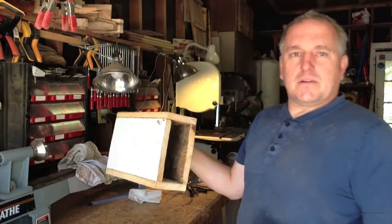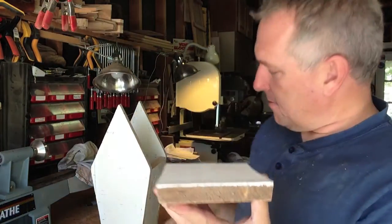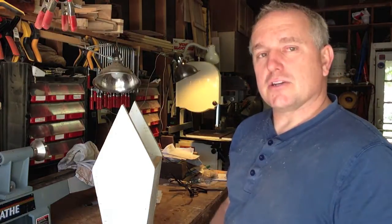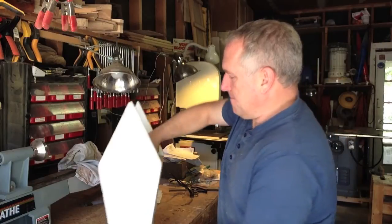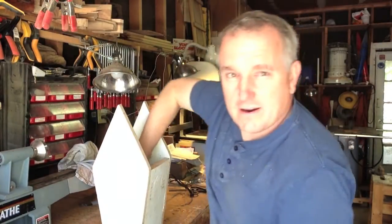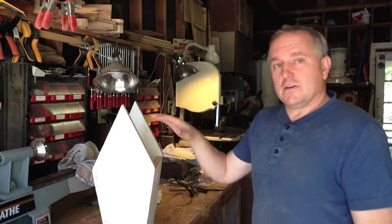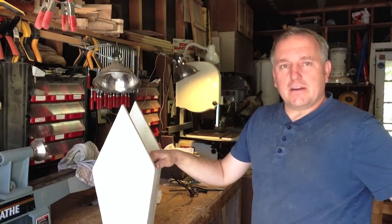Okay, we have some assembly done. And here, I've made this piece, cut the sides at the angle that matches the angle of the side of the birdhouse so that I can create a partition between the top and the bottom sections. This will go on the inside, kind of like this. And that will just sit in there. I think friction fit will hold that, and then if need be, the person who is using this birdhouse could take that floor section or the partition section out as needed for clean out.